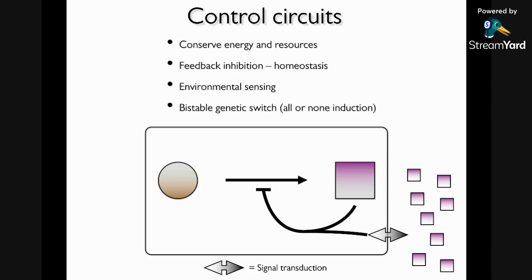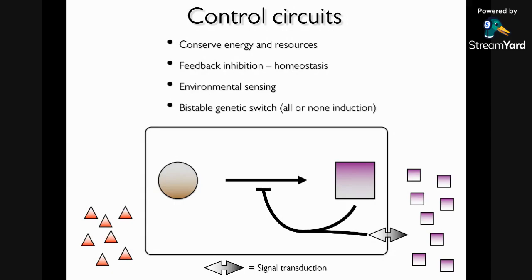The reason you might want to do that is because if you have it available to you in the local environment, whatever this product is that you're trying to make, it is relatively, energetically speaking, cheaper for, let's say, your energy source, than it is to have to make it yourself from the substrate on the left-hand side there, the brown circle.